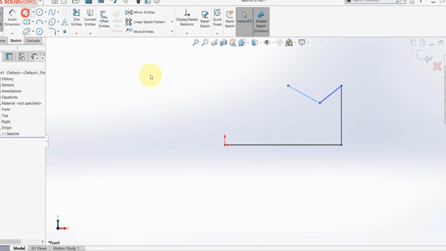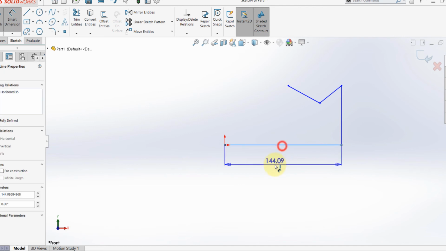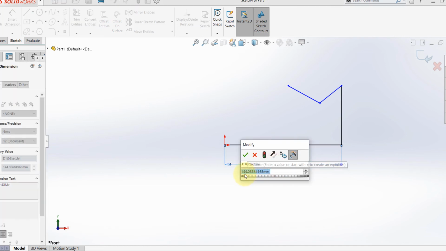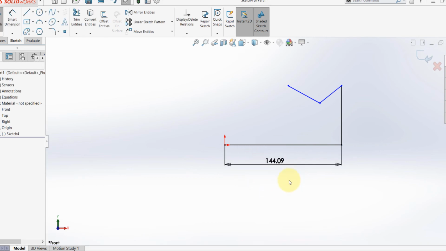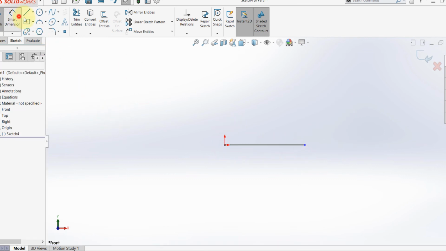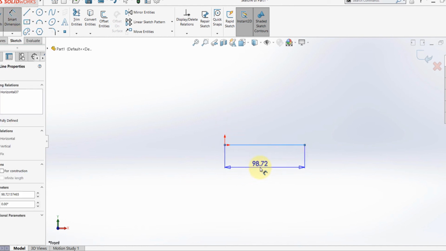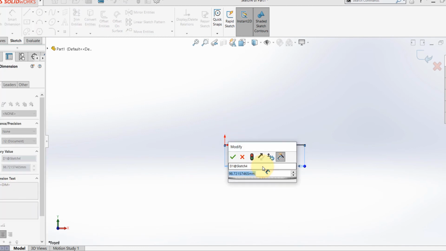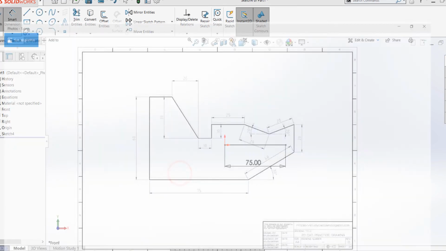And the reason is that now if you try to set this dimension, as you can see, it's 144. So sometimes it may be 1000, for example. So when you modify it after you have all these entities here, there will be some intersections, and the drawing will not keep the shape you already did. So the right way to do it, always set the first dimension. This will make the scale of your drawing something very close to what you want, then you can proceed. So this will be 75 now.